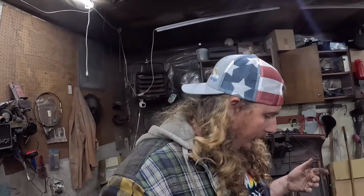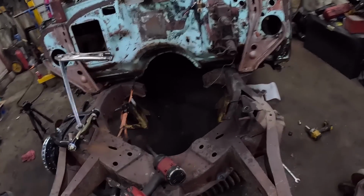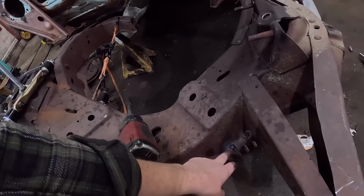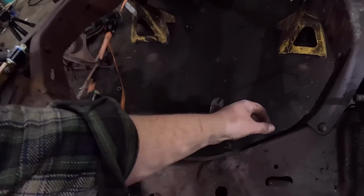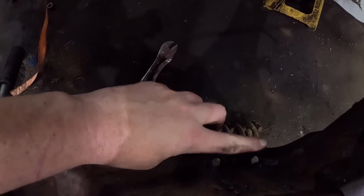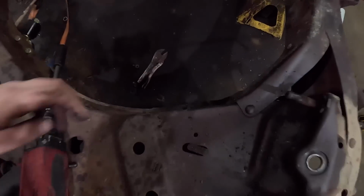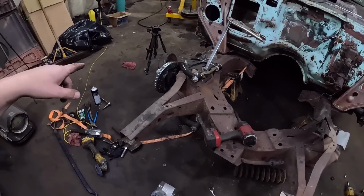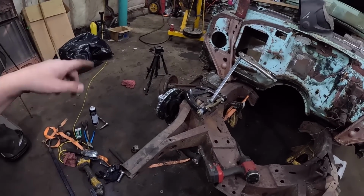I'm going to clean up a little, and we're going to go ahead and fix up this slightly damaged frame bit. I'll probably knock it back, weld it, and probably just weld a washer on top. I'll have to clean up back here, because we torched them out. And then we'll just put it all together real quick. It should go pretty easy. I will pre-clearance the spindles, so they'll go on like nothing. And while the welder's out, we'll finish welding up the floor pans. Call it a day. Pretty good. Oh, we'll put the wheels on. We'll make sure they don't fit, because that's always important too.